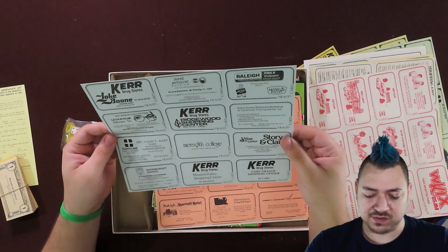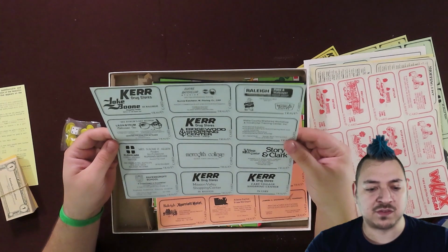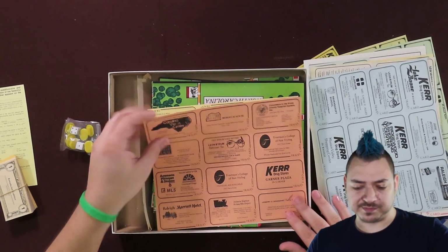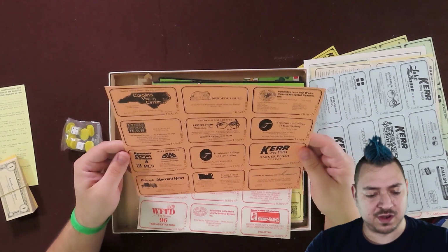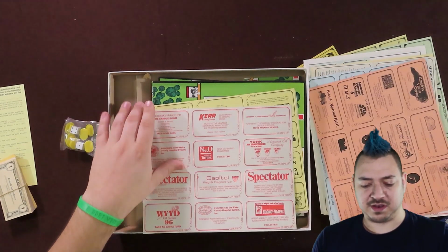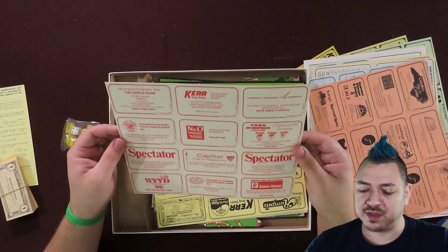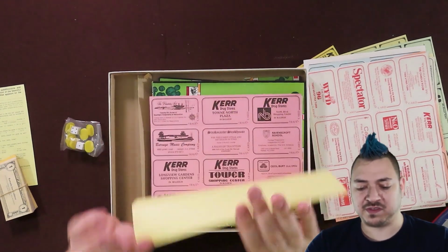There's Meredith College, more travel cards here, Raleigh Paint and Wallpaper, Bernine Bachelor Studios, the Village Music Center on Daniels Street, I know where that is, the Mordecai House, yep, Carolina Vision Center. Alright, what else do we have here? The N&O, Raleigh Times, Spectator Magazine, Capital Flag and Flagpole Company. Huh. I guess if you want to put out a flag for Independence Day, they might help you with that.